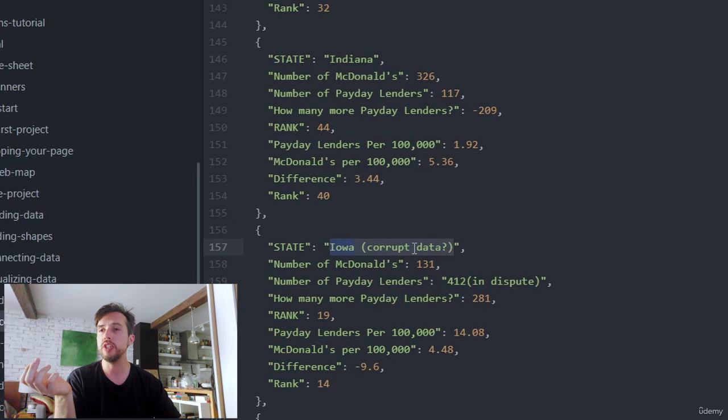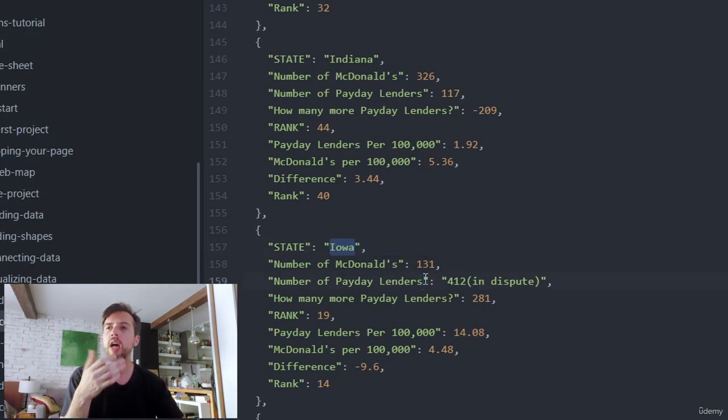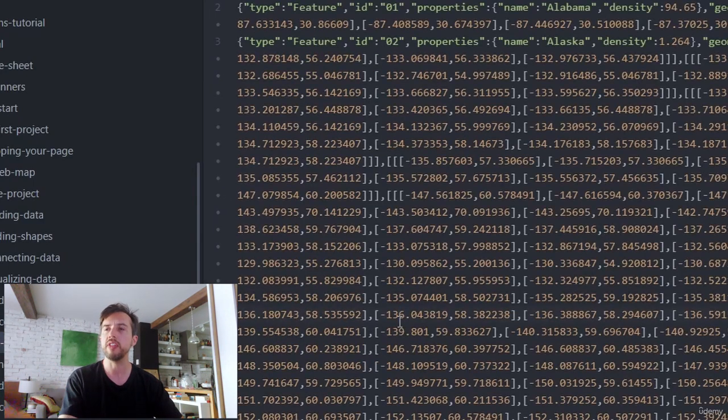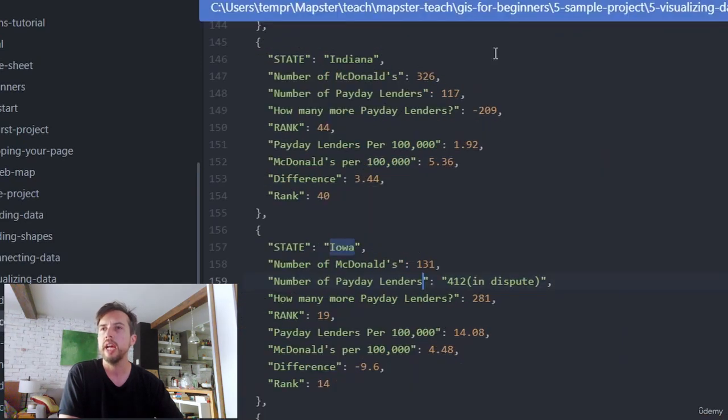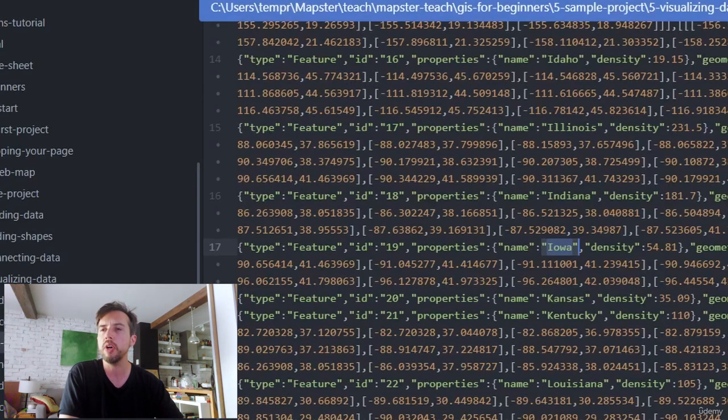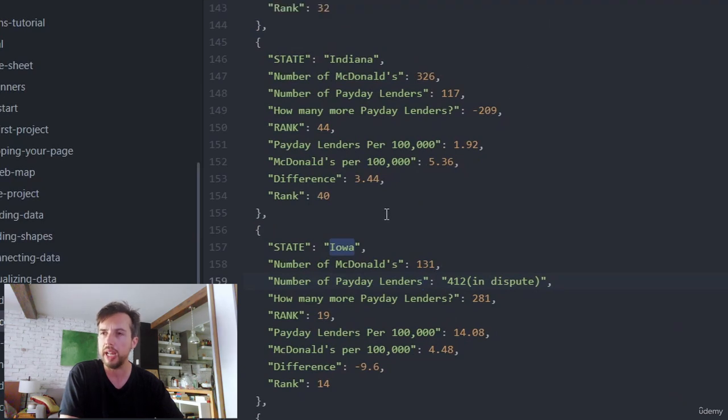So if we just delete this, boom, now as long as it says Iowa in our shape file, then it'll match with Iowa here. And we could have checked the US states to look as well. You know, if I go to look at Iowa and see, okay, it says Iowa, that's all we really need to know. Does it say Iowa? Is it Iowa? Okay, great. And California, we knew that California was matching, so it was okay. It was just the number. So with those two little things fixed, one was the number was misformatted, one was the state name was misformatted.